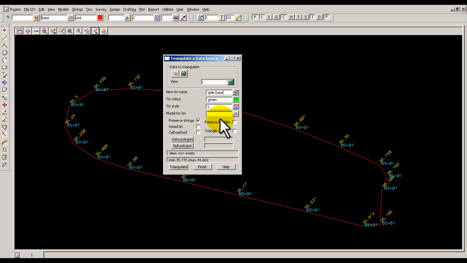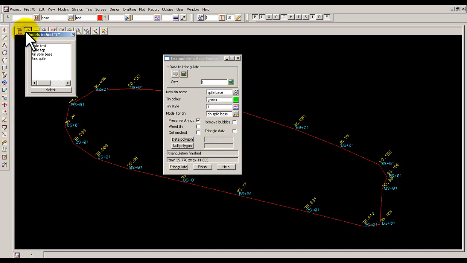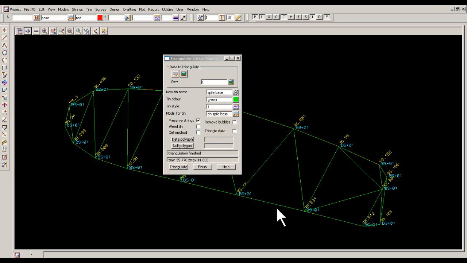The model for the TIN, I'll leave that open, it'll create its own, which will be TIN S-pile base. Preserve strings, and we just go triangulate, and it's done that. We'll look over here and see our TIN S-pile base, and I'm going to turn that on now.